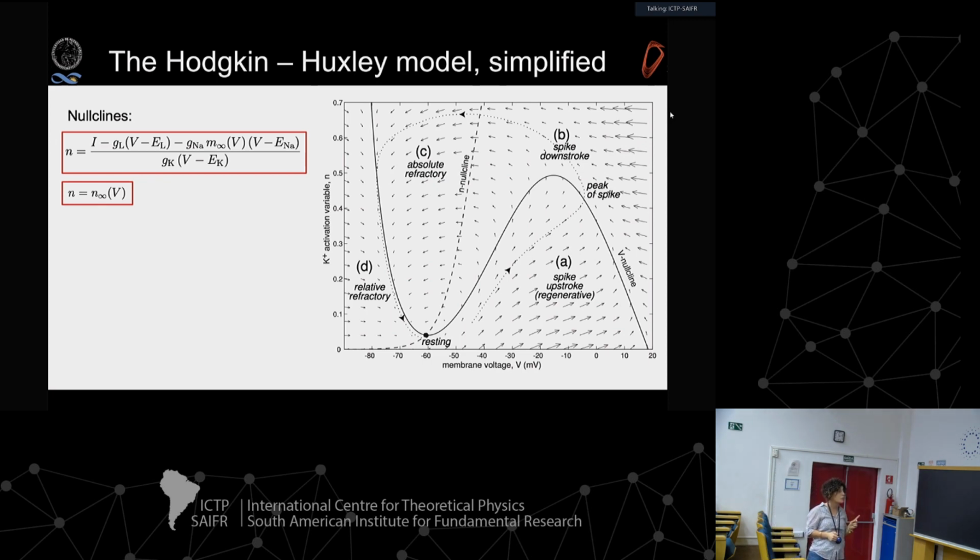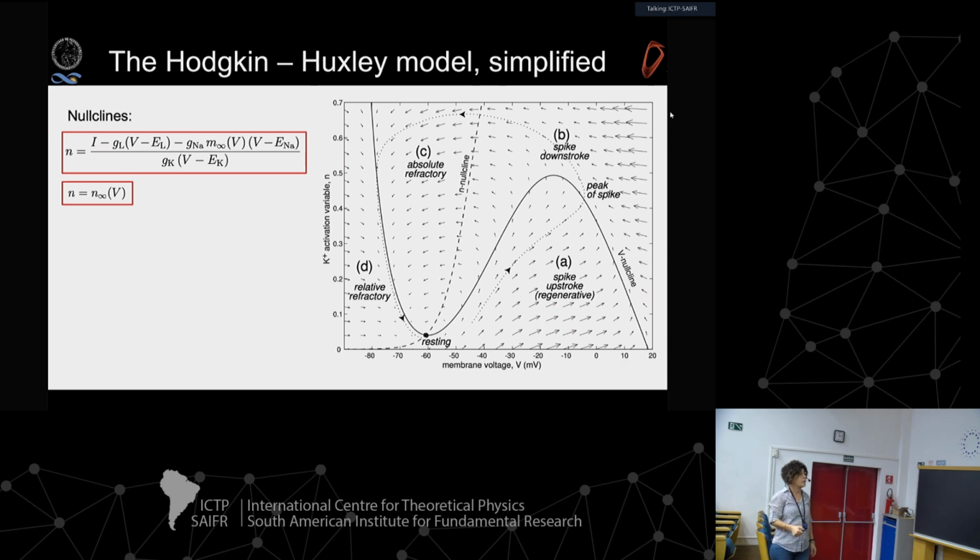But the only thing you need to know is, for example, in the N nullcline, here is N. The condition of the nullcline is that you have N dot equals 0. So the derivative is 0, so the arrow has to be horizontal, okay? Because this is the N axis. Do you understand that? Is that clear enough? Okay.